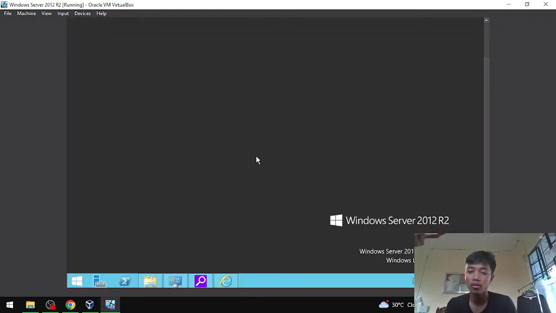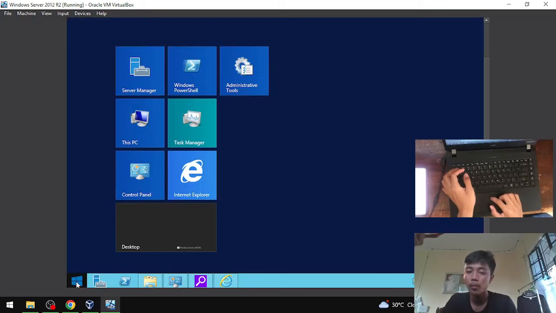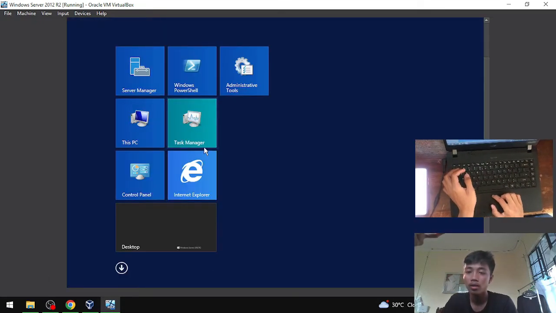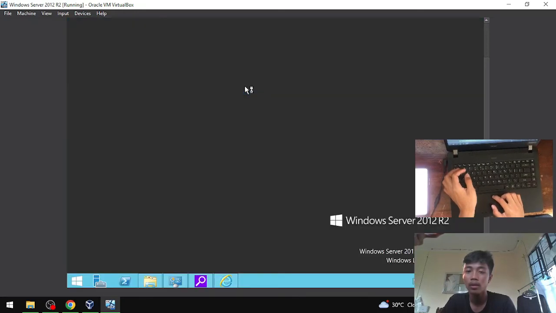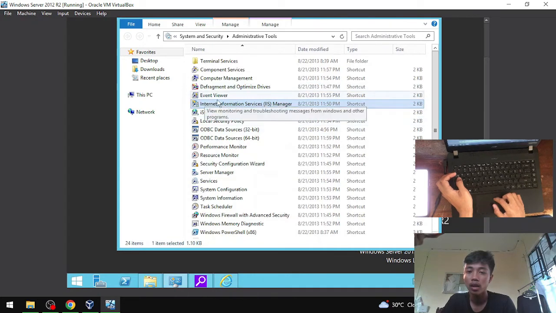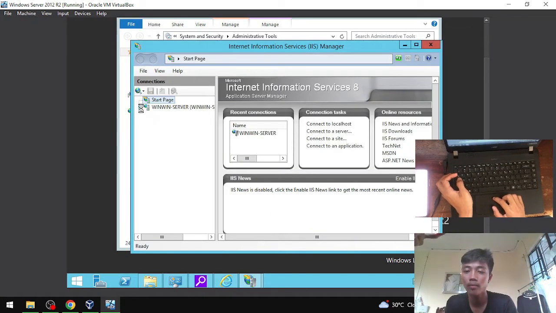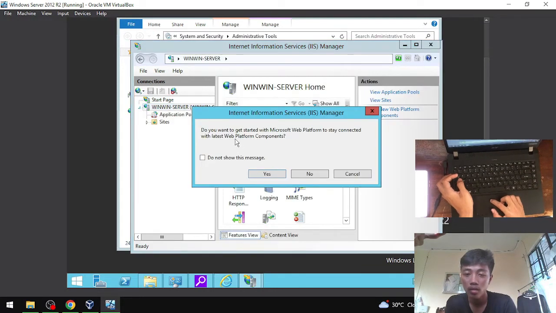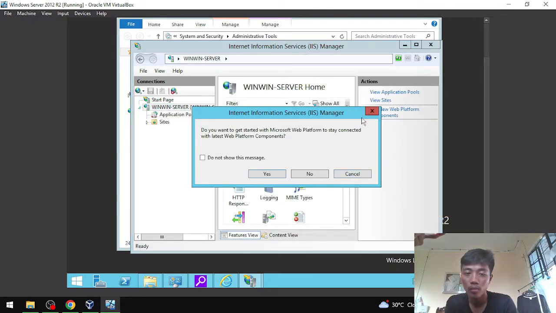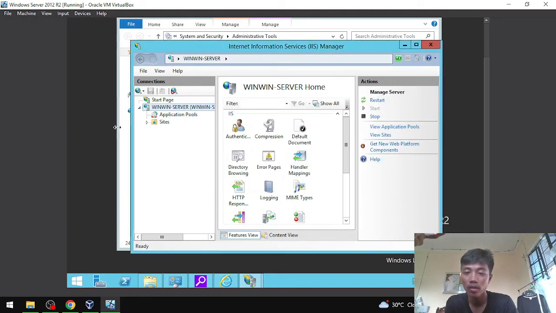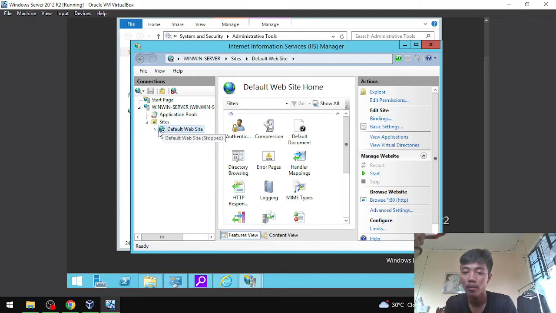So in this phase, we'll now go into the Windows start menu, then we'll go in the administrative tools, click, then select the Internet Information Services, so expand the server, so click, then we will exit this, then we will select sites, then we will click default, then start.